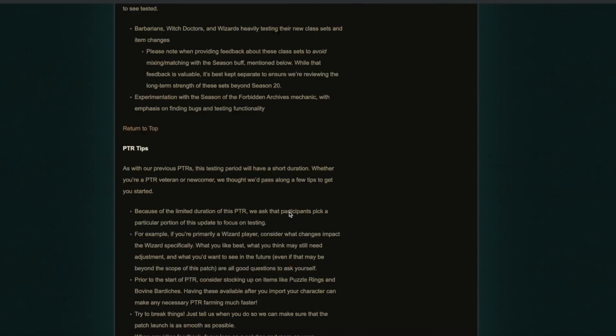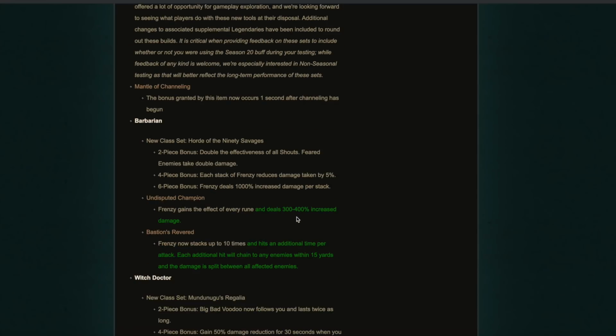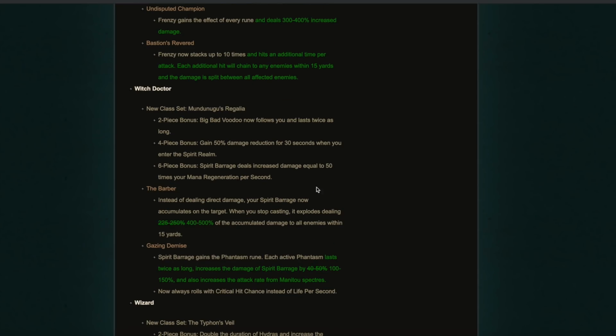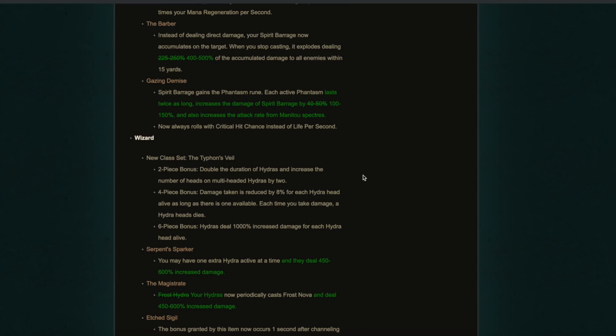What do you reckon, guys? Do these sound fun? Which one would you like me to test first? Which one are you most excited for? Is it Barb with the Savages Frenzy Smashing build? Is it the Witch Doctor with the Spirit Barrage set? Or is it the Wizard with the Hydras? Which one do you reckon is going to be best?